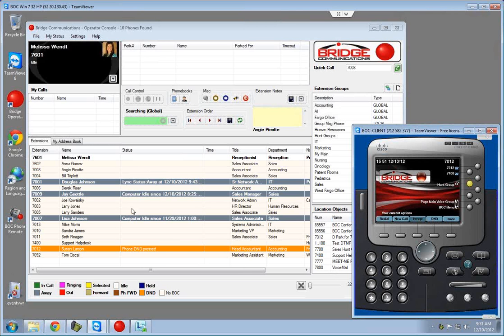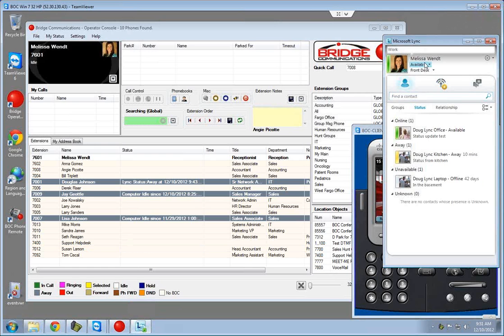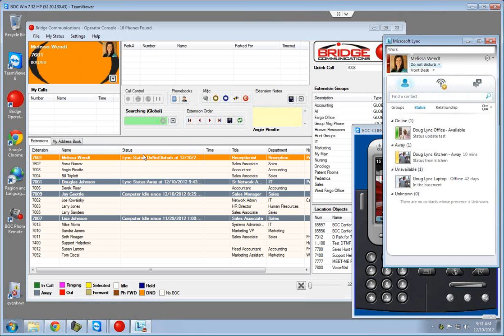As far as the other statuses, they can be gathered from many different presence tools, whether it be Cisco CUPS, Cisco Jabber. That ability is built into the server by default. We also have a free add-on that lets you gather statuses from Microsoft Lync. So I'll set my status to Do Not Disturb in Microsoft Lync, and you'll see within a second or so that'll show up in the client.